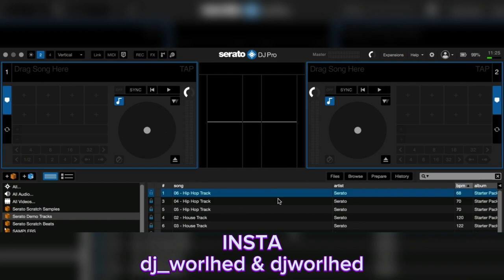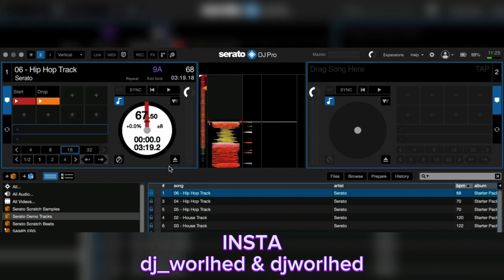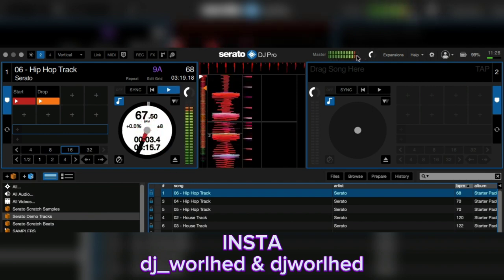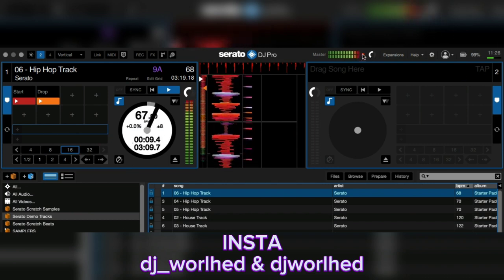I'm going to teach you guys this: when you max the trim and it goes into the red — for instance I'm playing this song and the meter is doing this, showing red — if I crank it up any further and the speakers at an event are close to this level, you're going to hear something bad.